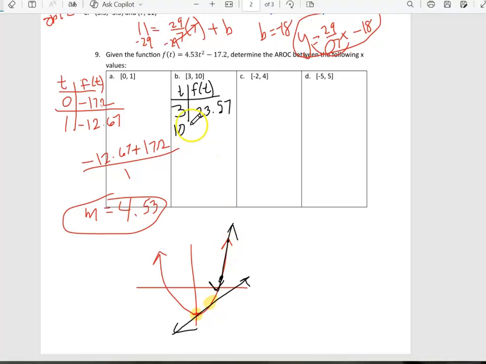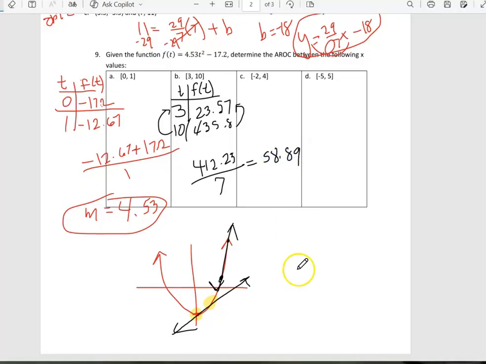400, so it's way up there. 435.8. So to find the slope, you take these two numbers and find the change in the y's. So 435 subtract 2357, and I get 412.23. Now that's just the top. Then we subtract the inputs, which would be 7, and we'll divide that by 7, and I get 58.89.